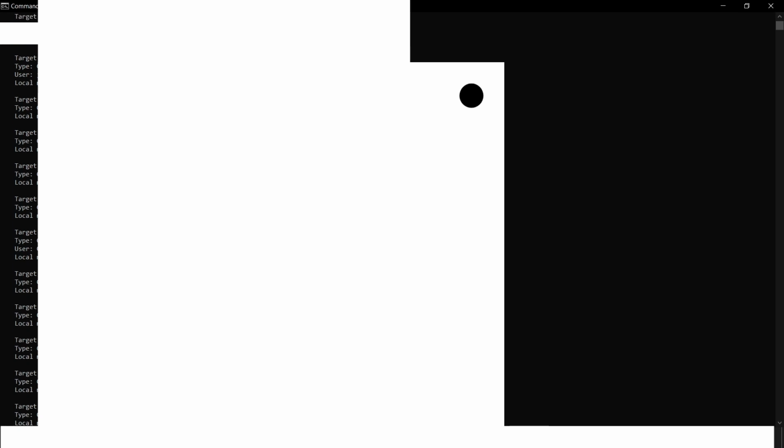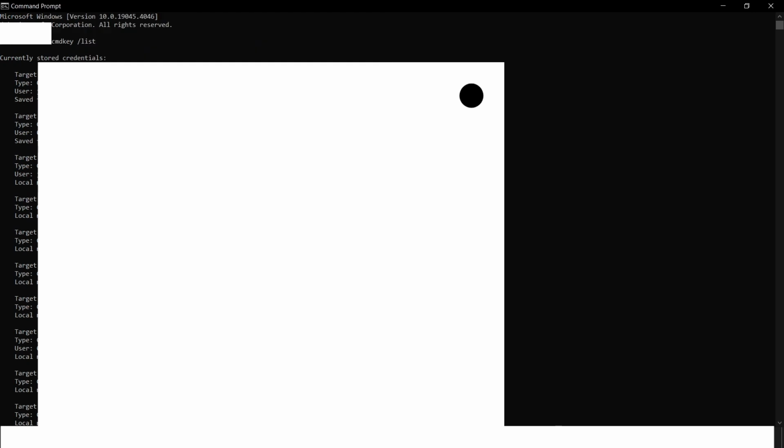As you can see on my machine, there's a lot of them. Services use these, single sign-on uses this as well. On some CTF boxes, you might get things on here like a domain password. On the type it'll say domain password or some sort of password. That's basically the secret key for that account, so it's accessible to you.